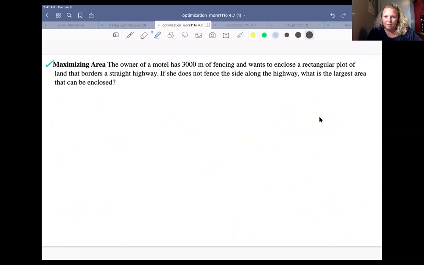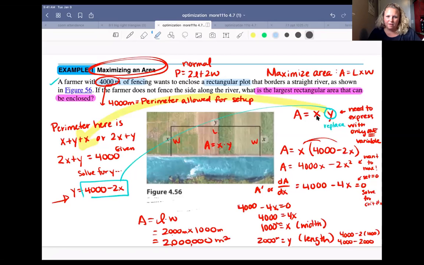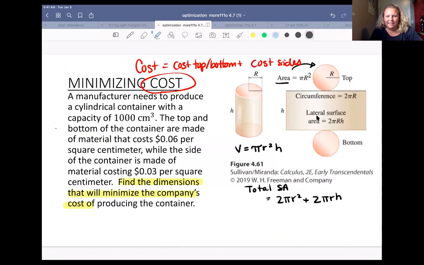Okay. These are just examples that I had on a thing that I posted. Here's the one that we did yesterday, which is kind of like what we did, but not. I don't know which one was harder or easier. Maybe the cost ones are harder. So this is the one that we started talking about at the end of class yesterday, where you were minimizing cost for a cylinder shape. And it gave you the capacity, which is another word for volume. So you're given the volume, but you're asked to minimize cost for surface area.